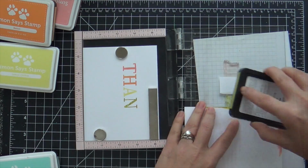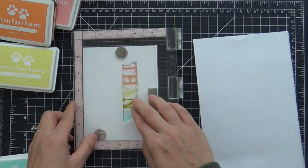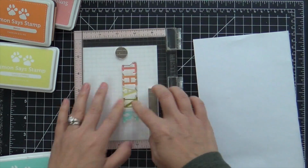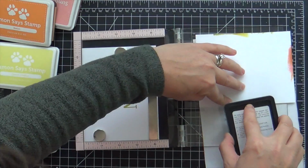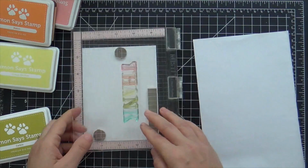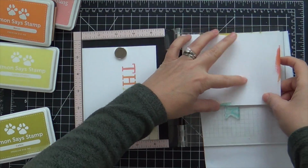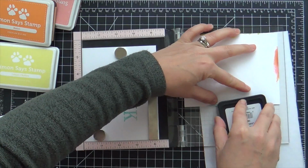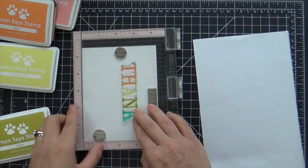And okay, so I used some great colors. I used Rosy Cheeks, Melon, Lemon Chiffon, Catkin for the green, which you can see here, I'm stamping that a couple times. I always do that. That's why I love the Misty. You can stamp it a few times to get a nice, crisp, vivid impression. That last blue color is Lake Shore, I believe. So I love how this looks.